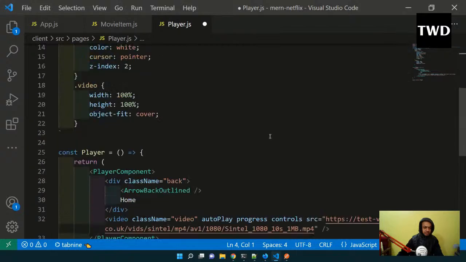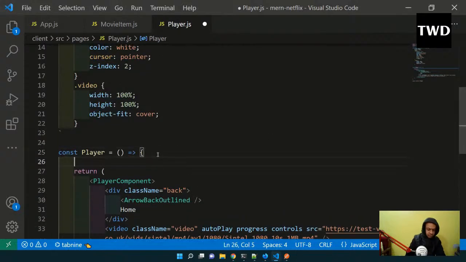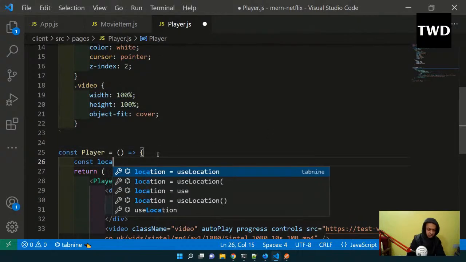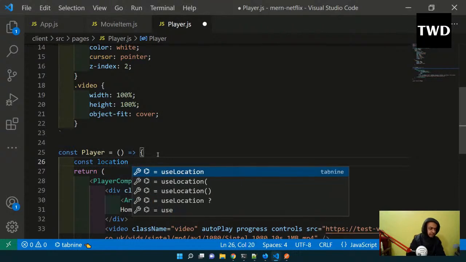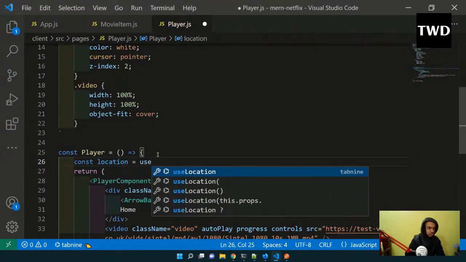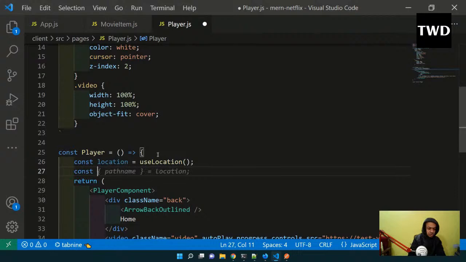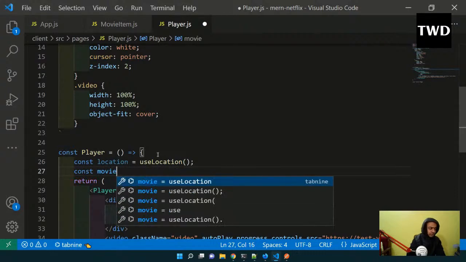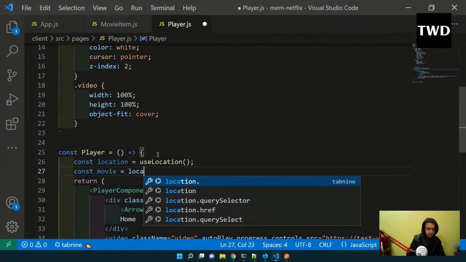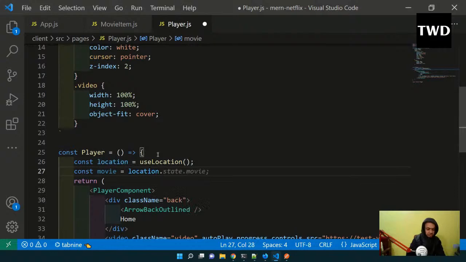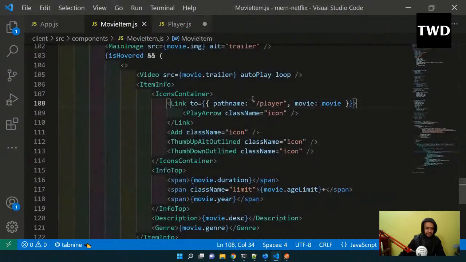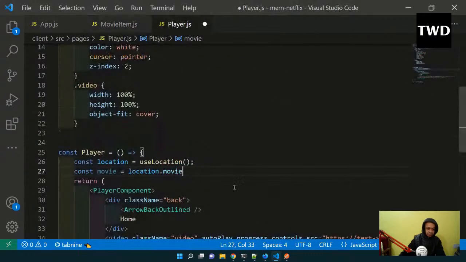Then here I'll write const location equal to useLocation, and then const movie equal to location.movie. So this is how I'm passing it from there in a different way, so I can get this movie like this.